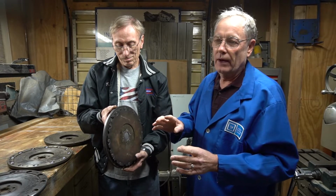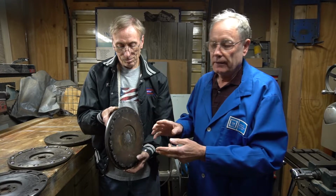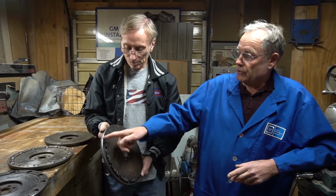It'll make the rattle go away for a little bit. That doesn't mean that it's centered. And obviously, it has to be centered to prevent vibration. And also, because your starter ring gear is on the pressure plate and bolted directly to it, that's out of round now, too. And it'll get to the point where it breaks the starter nose. That's a common problem on Corvairs.